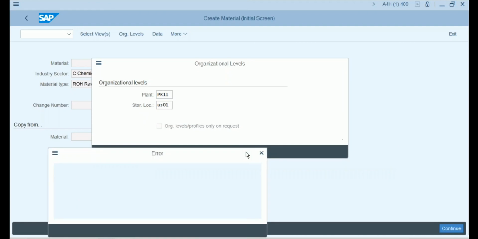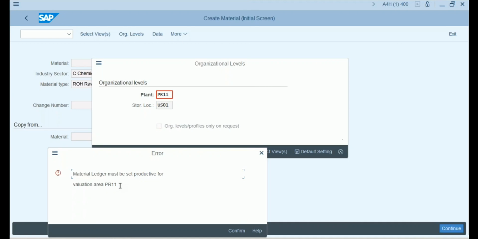Okay, and click on OK. Now again there is another error. So that error is gone; that was our mistake actually. Now we are getting another error: material ledger must be set productive for valuation area PR11. Now, if you have worked on SAP ECC, you will not get this error, right? In ECC, whatever settings we have done now are sufficient. It will not throw this error in ECC.